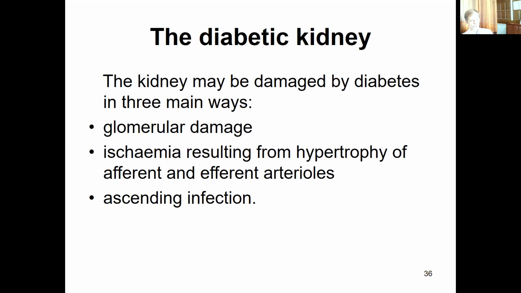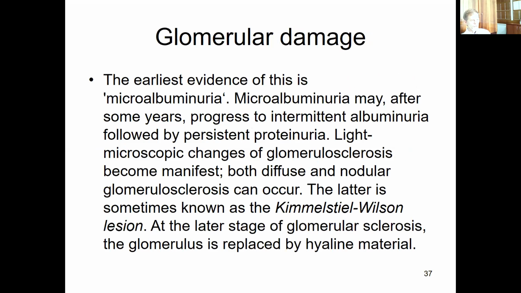Infection also may accompany it because of low immunity and damage of kidneys. Clinically, first what we can find is microalbuminuria. First we can find just some amount of proteins in urine due to damage of the glomerular filter. Then we have macrohematuria, then we have glomerulosclerosis, sometimes known as Kimmelstiel-Wilson lesion, Kimmelstiel-Wilson glomerulosclerosis. But again, remember that finally it may cause renal failure and patient death.